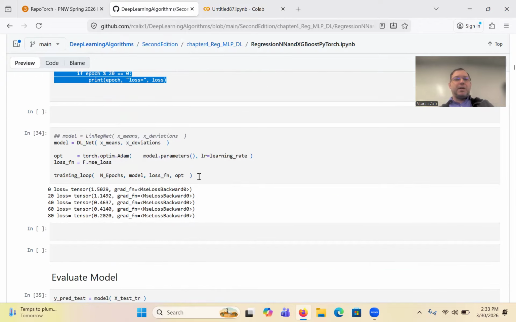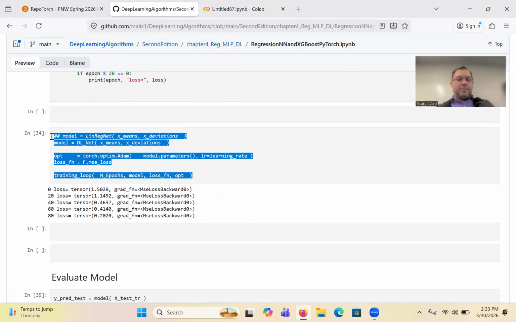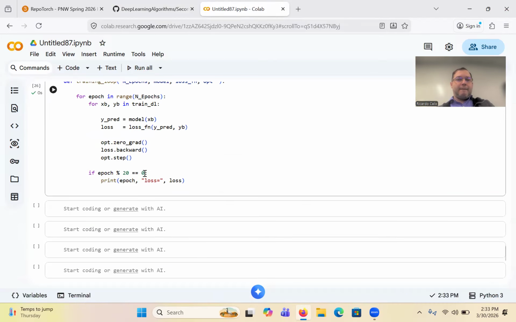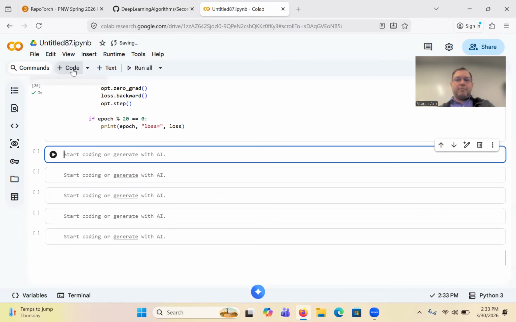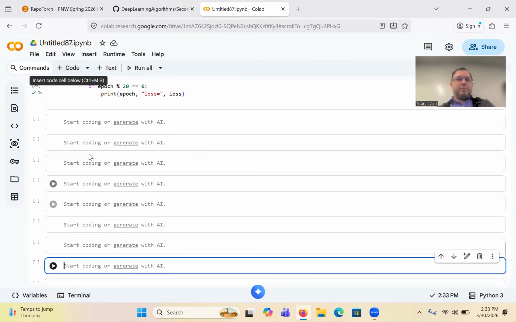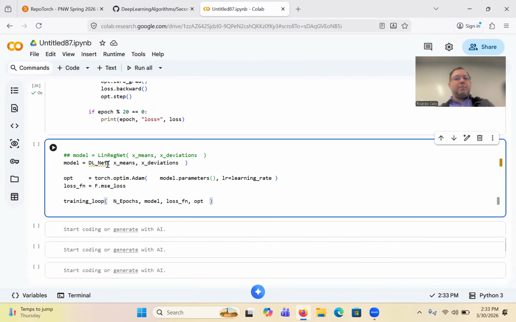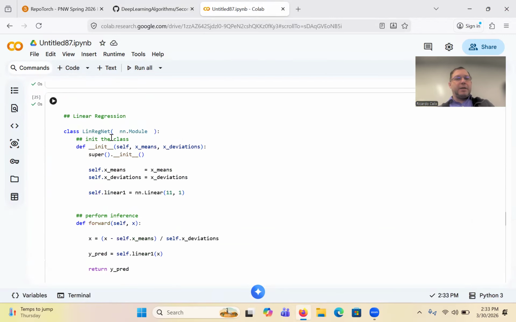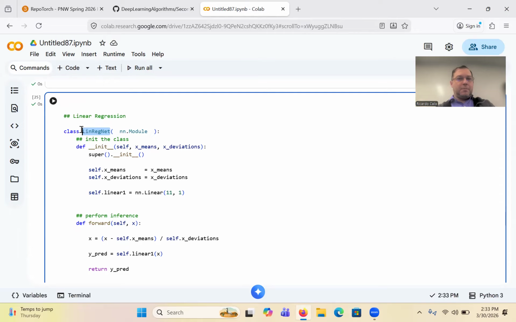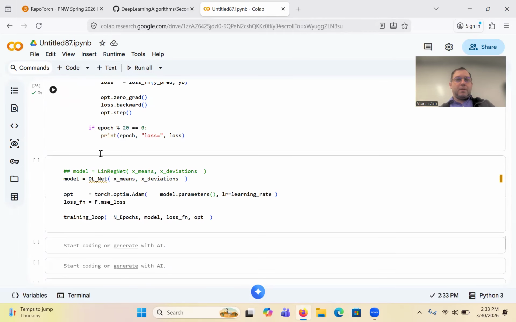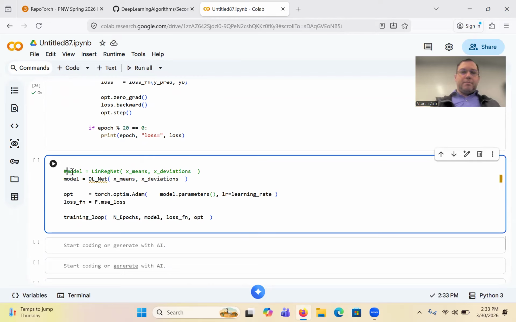Now notice this part is really important. Here, our model is LinRegNet, and it takes x means. Notice that's the same, so that's the model.